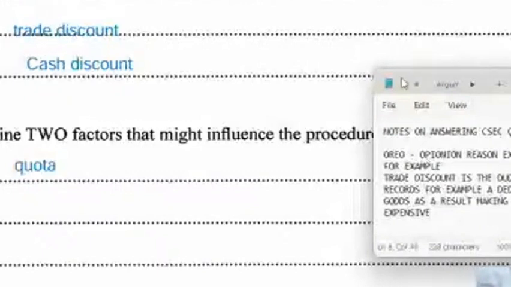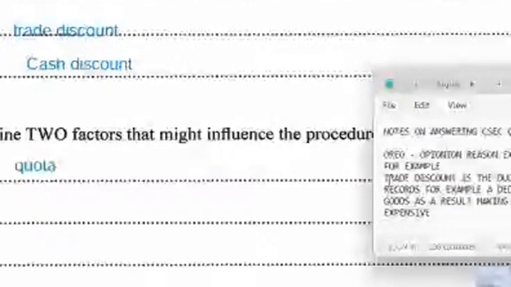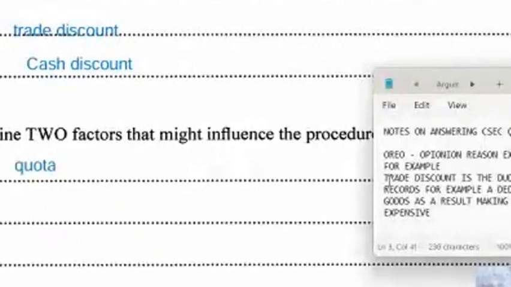And just to note something about myself, I used to do a lot of debates. I used to do a lot of speeches on public stages, and I always use OREO. For example, they might just throw some random idea at me that I don't really know, because let's be honest, we're all humans, and I did not understand the concept thoroughly. So I said I will use OREO because I don't know what I'm talking about. I give my opinion, I give my reason, I give an example, whether from my life or just generally, and then I finish off the statement with my opinion, or why I believe that this is correct.